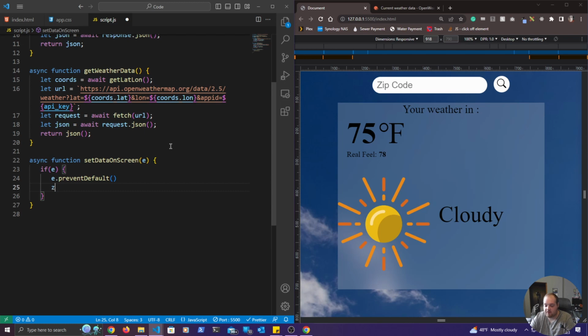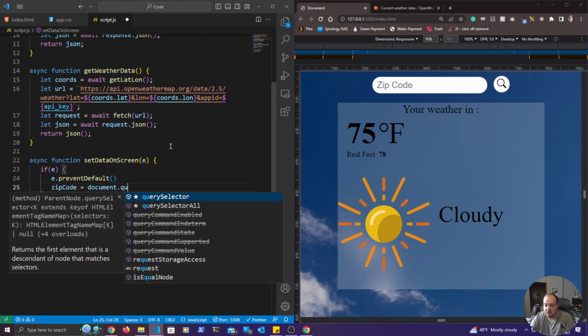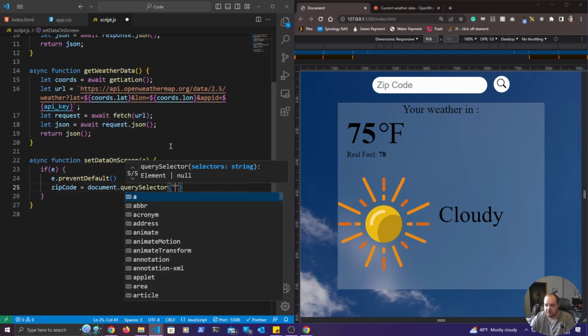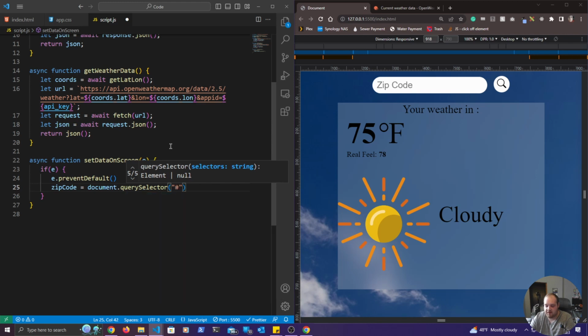And we're going to set zip code equal to document.querySelector. We're going to select that zip code input, and we're going to get the value, and we're going to save that in the zip code variable.